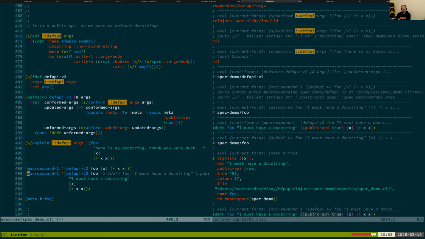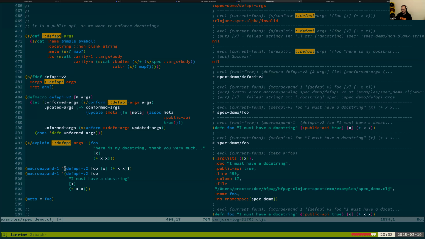So there's some stuff here you can start to do with parsing, creating new syntax, and using this to parse. I will pause here for some further questions and answers. But essentially, the difference from the last one was instead of just conforming to defn args, I conform to my def API and make sure it meets that spec versus not.